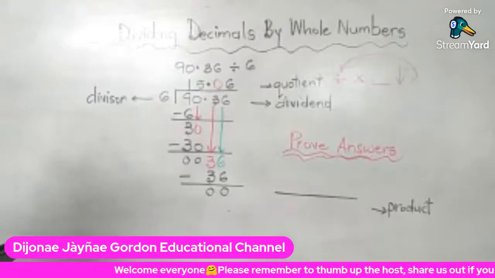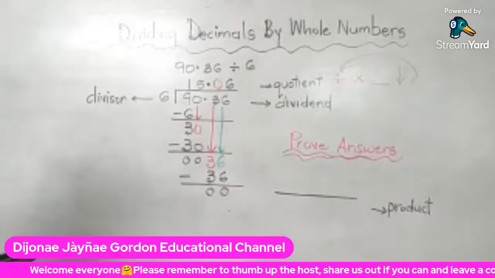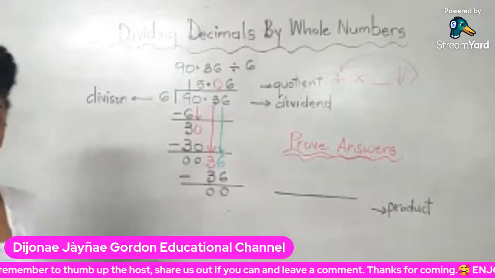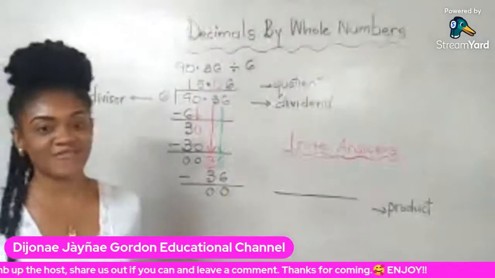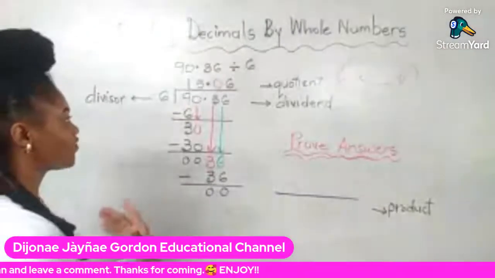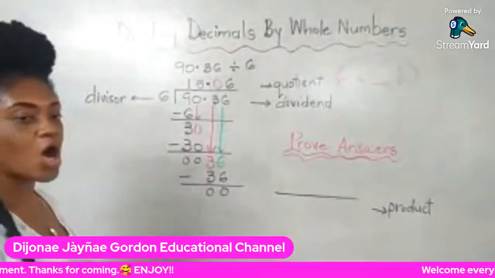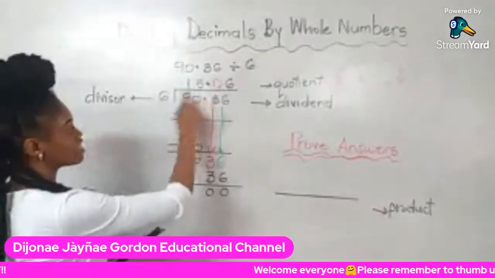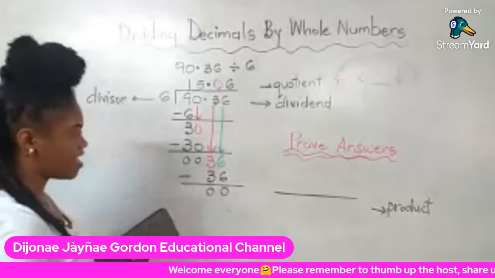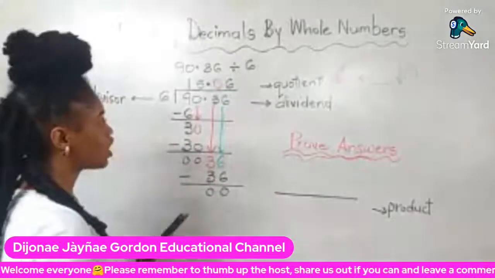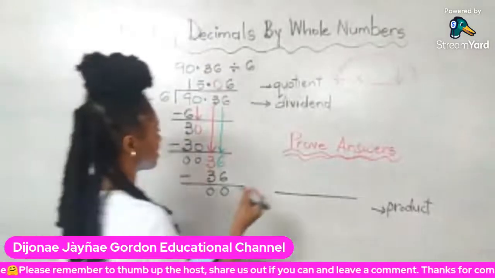And of course, now I'm going to step away and give you some time to look to see what's going on. You can match it with your answer so that I can know if you are correct, or you can tell me if I'm going good so far. And of course, let us check to see if our quotient is correct. How do we do that? We are going to multiply our quotient by our divisor. And if we get back our dividend, it simply means that our quotient is correct.